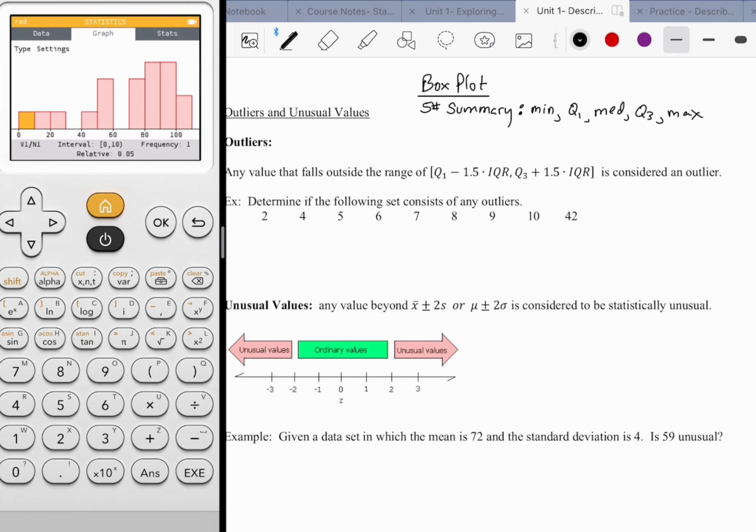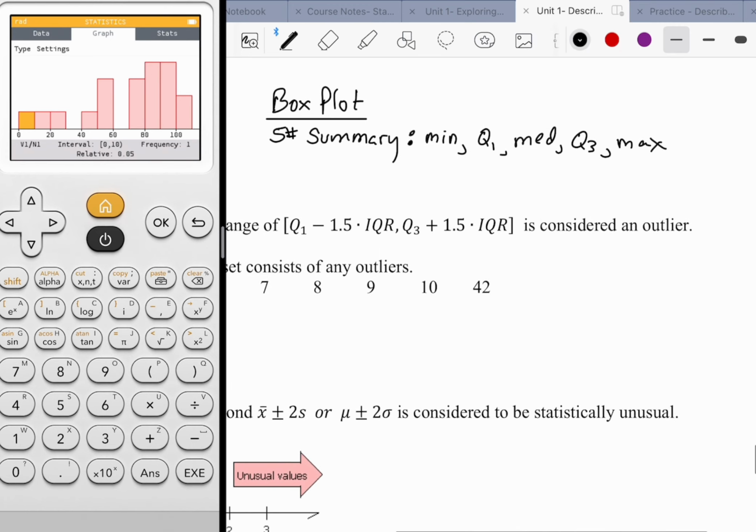Okay, so when I reference, and this is page 11 again, folks, if I reference the Q1, I'm talking about the same Q1 that you would get from a box plot. Same thing with the Q3, median, max, all that stuff. But the median and the min and max aren't relevant for this computation. All I really need is the Q1 and the Q3.